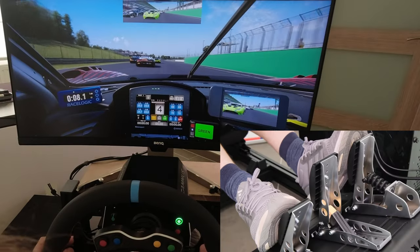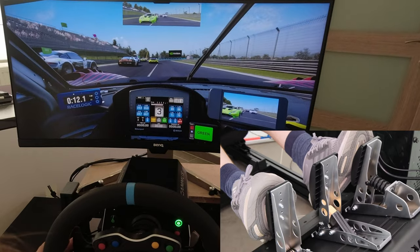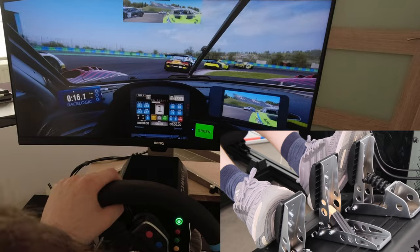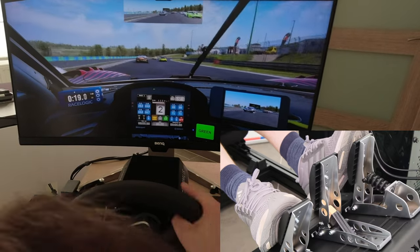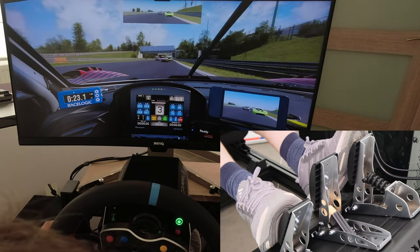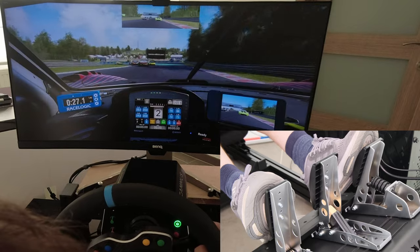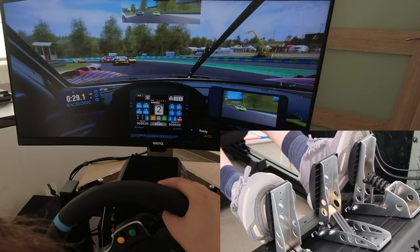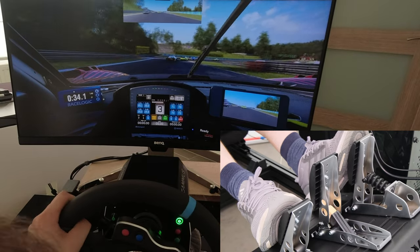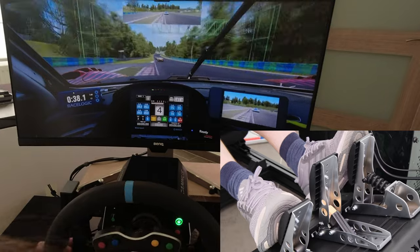I would recommend finding someone or somewhere to try out these pedals before you buy because there is so little adjustability in the brake. What I feel like Fanatec could have added to this 140 euro brake pedal is a vibration motor. This costs them very little to add but it makes a huge difference when driving without ABS or when trail braking, and I might look into adding a little vibration motor myself. That said, I feel like they're good enough for me for now. I could do with a light spring followed by harder rubbers but I think I'll look into something like that in the near future.